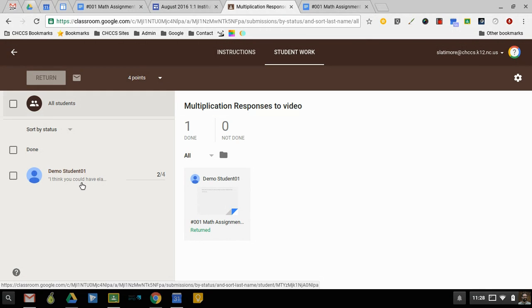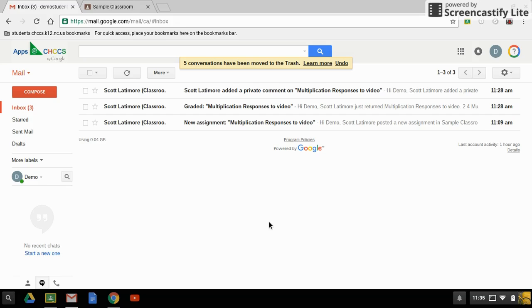Let's once again jump back to the student screen and see how that came into the student. So we're in the student's email account, and I just wanted to show you what they get in email as transactions occur in Classroom. And so you can see that the student got 3 emails from us.